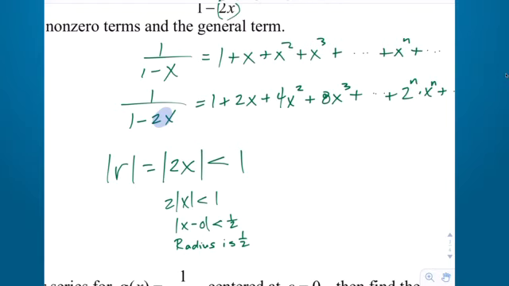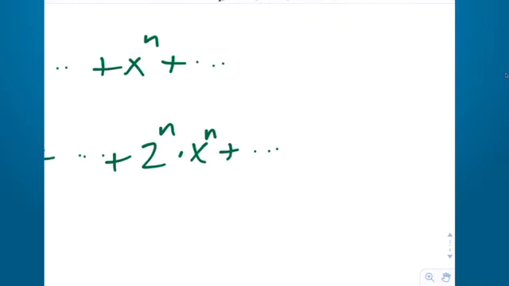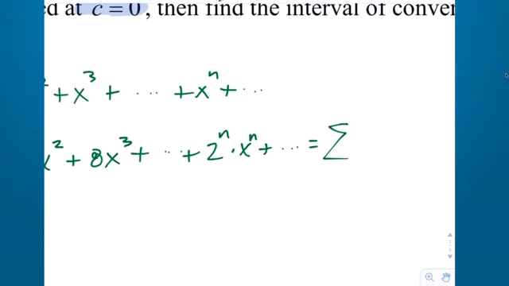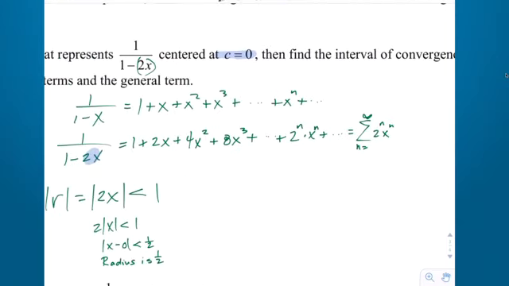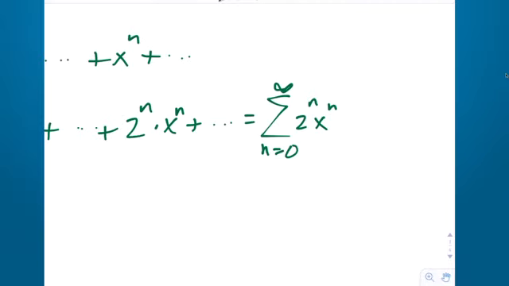You plug them into the nth term. But to do that, you want to write it in sigma notation. So let's do that. We would start at some n value, go to infinity, and we'll have 2 to the n, x to the n. In order to get a first term of 1, my n needs to start with what? 0, yeah. So now that I have it written in condensed form, I can test the endpoints.